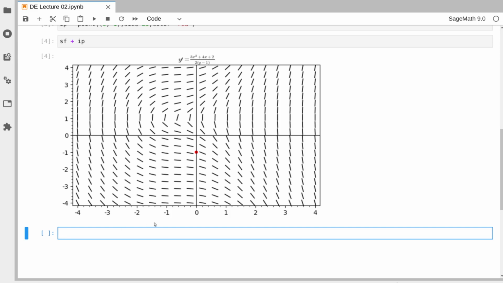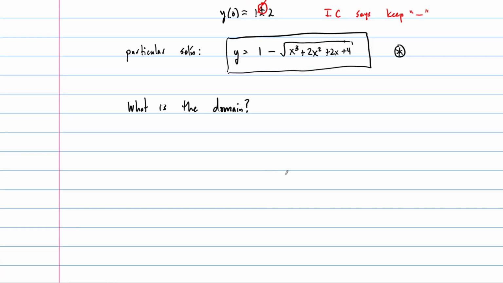So we need to figure out where this is going to happen. Well, what could possibly make that go wrong, right? Our derivative, if the curve becomes vertical, then the derivative is undefined, right? And the derivative will be undefined if the bottom is equal to 0. So if y is equal to 1, the denominator will become 0, the slope will become undefined. So let me write this down. But here's our obstruction.